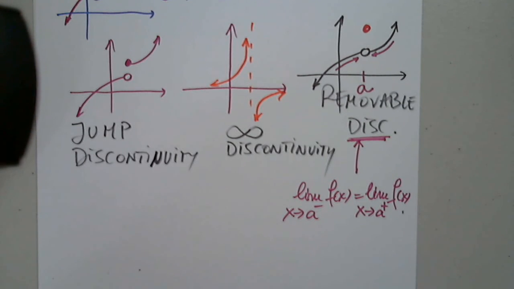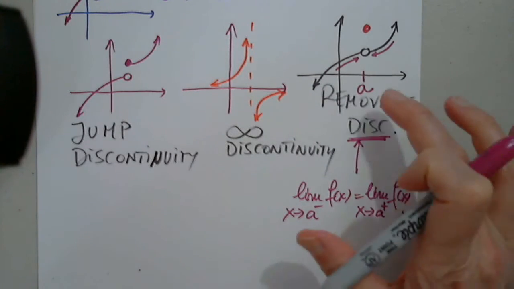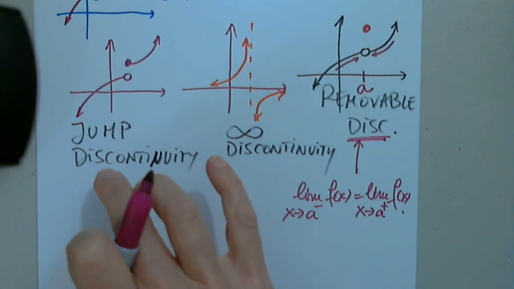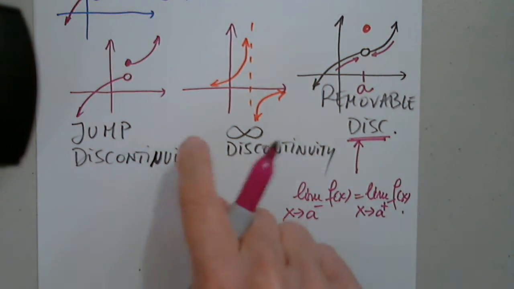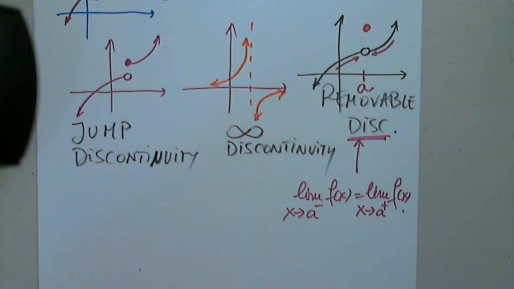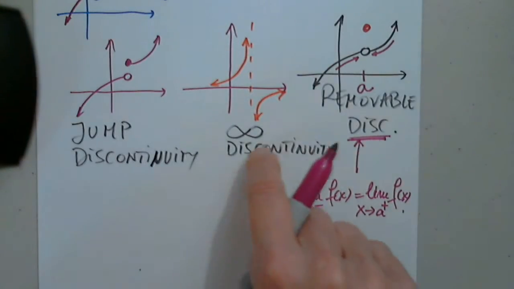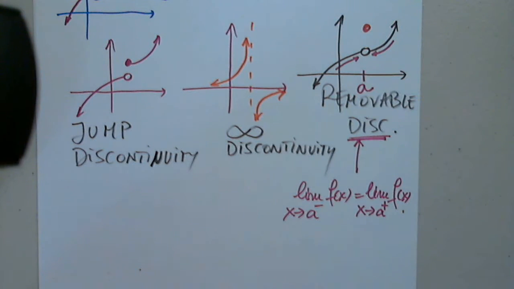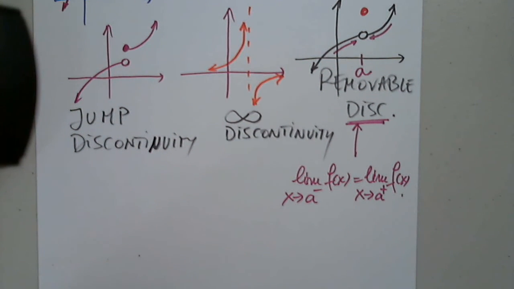Was that the question? Maybe I missed something? No, yeah, I just wanted to verify that since they have the same limit, the limit still is right there, so it's still at that point a, but that doesn't make them continuous. All these three are discontinuous. If I wanted to create a continuous function from any of these, this is the only one that is a candidate. Okay, thank you.